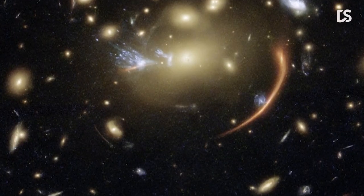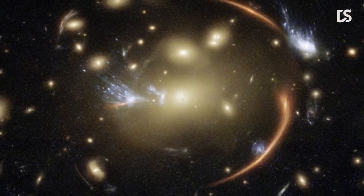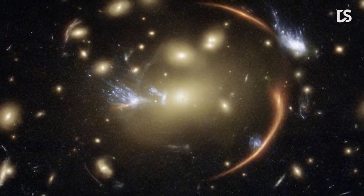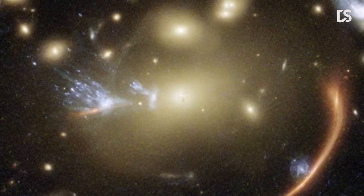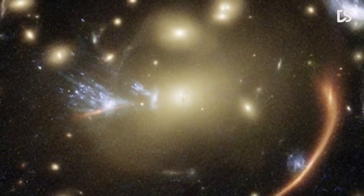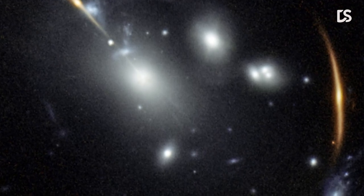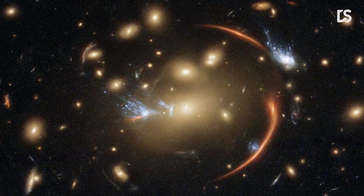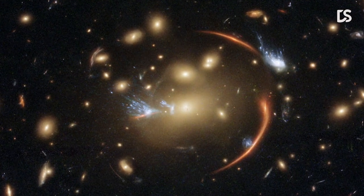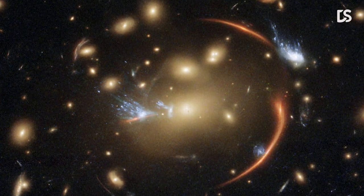Number 5: Cosmic Lens Flares. In this image, you can see arcs that result from strong gravitational lensing, a striking astronomical phenomenon which can warp, magnify, or even duplicate the appearance of distant galaxies. Gravitational lensing occurs when light from a distant galaxy is subtly distorted by the gravitational pull of an intervening astronomical object. In this case, the relatively nearby galaxy cluster MACS J0138-0-2155 has lensed a significantly more distant quiescent galaxy — a slumbering giant known as MRG M0138, which has run out of gas required to form new stars and is located 10 billion light-years away.